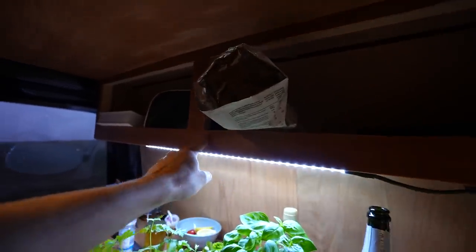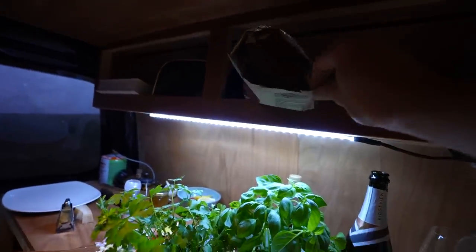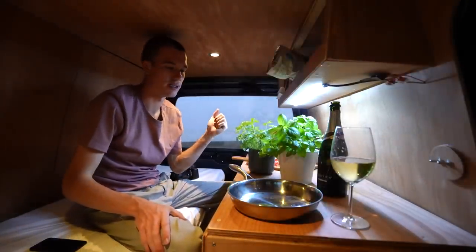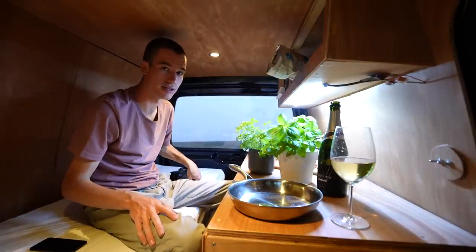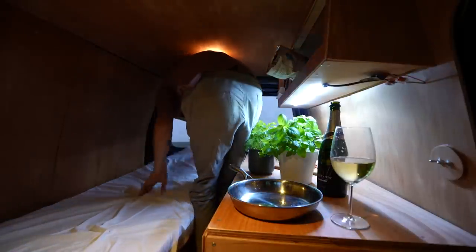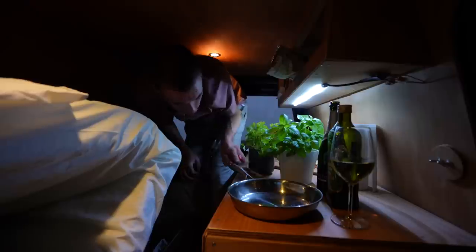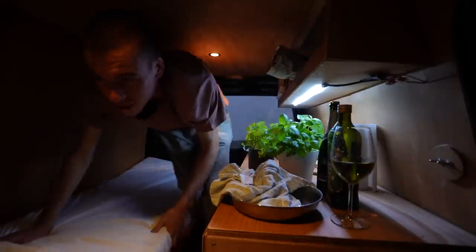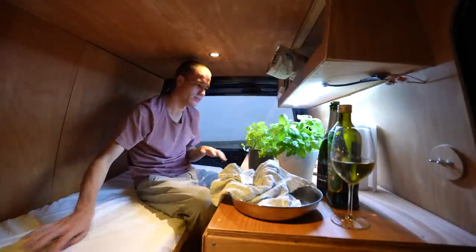Here's my upper storage cabinet thing that I made — I decided not to put a front on it, and it turns out it's the perfect place to store crisps. The thought just occurred to me that I don't actually need to cook outside. I made this van in such a way that I can access everything from in here — the storage and kitchen area that slides out, I can actually get to from inside. There is a downside though: any oil that splatters will go on the van and possibly onto my bed.